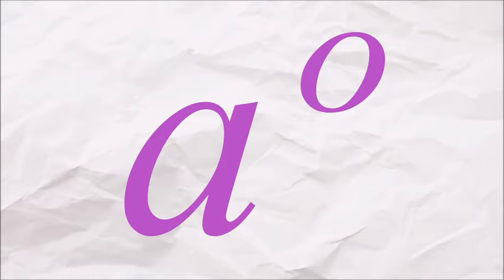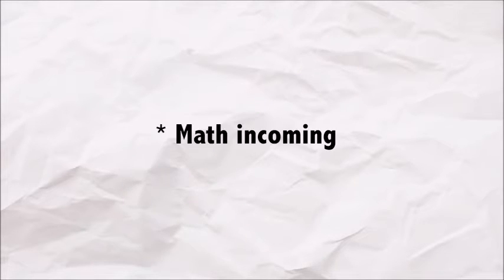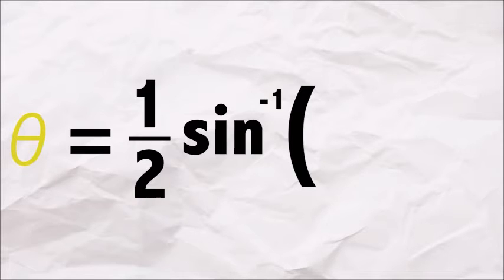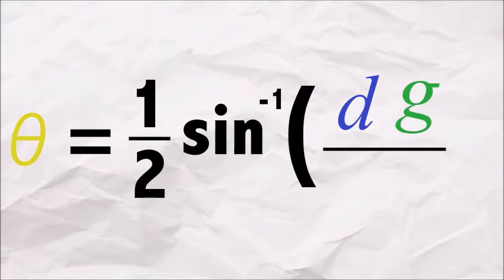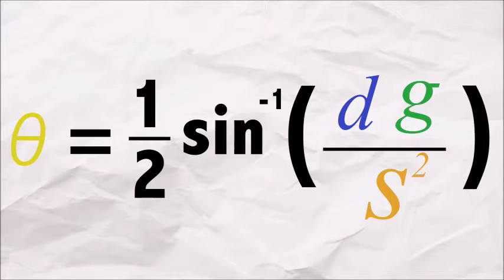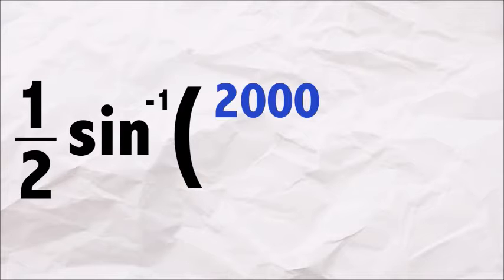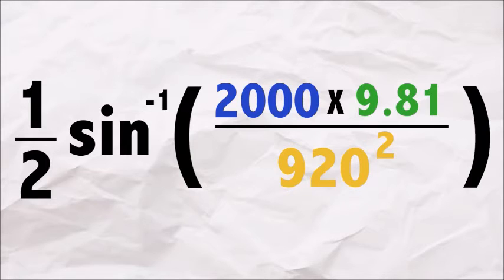We will first determine A degrees because the total time the bullet is in the air is much lower than B degrees. Then, all we need to do is put all the variables into the ballistic formula. This being theta, the angle, is equal to half arcsine of distance times the gravity over the speed squared. This may seem difficult, but all we need here is substitution. Because we are trying to determine the angle we need to fire at, we need to substitute the other values in to find it. This means we end up with half arcsine of 2000, distance, times 9.81, which is gravity, over 920 squared.